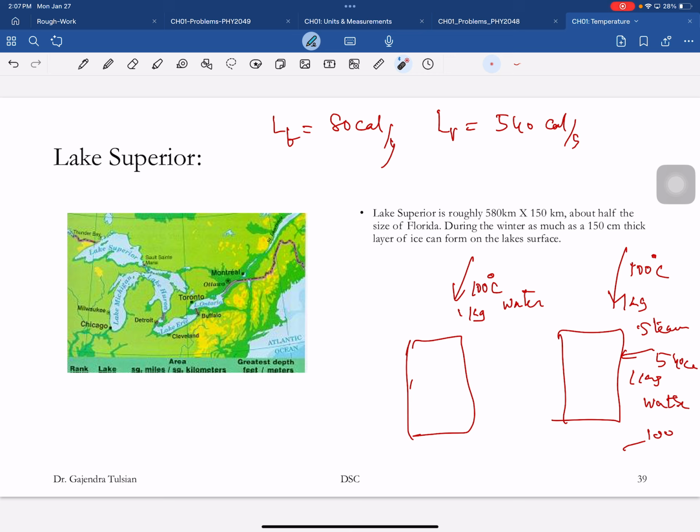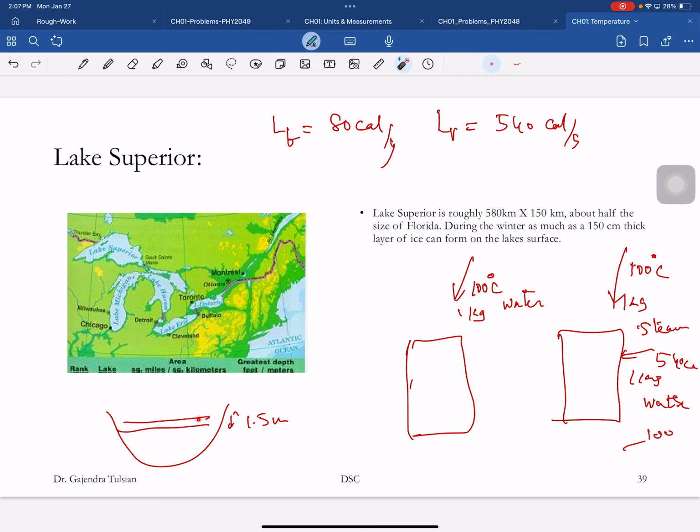Okay, the next few slides, I'll show you how much energy nature moves around. So here's one little piddly lake, and this happens to freeze in the winter. About your height, 1.5 meters. So remember, when we were freezing lakes, you only freeze the top surface. So this is about 1.5 meters. This lake is about half the size of Florida.